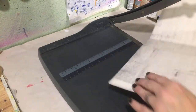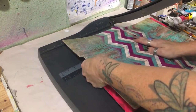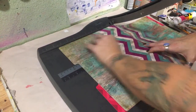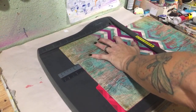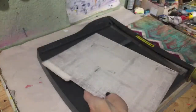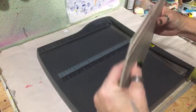Decisions. It made my decision when my arm went, eh. It's kind of hurting a little. So there went that answer to me. Oh, I just hope I don't cut. I cut on that line. Perfect! Yay! No, there's a little list. Oh well.